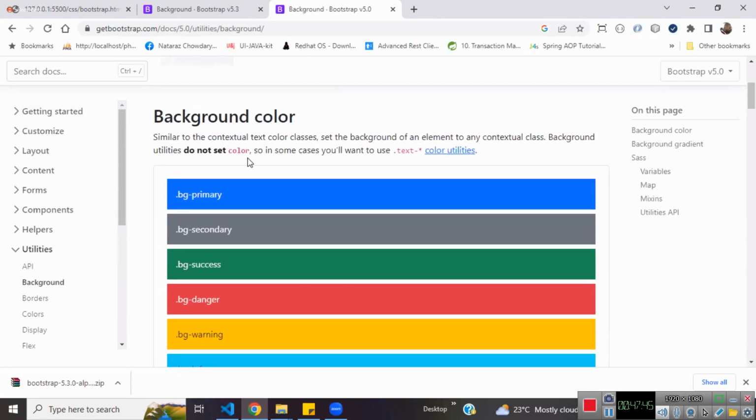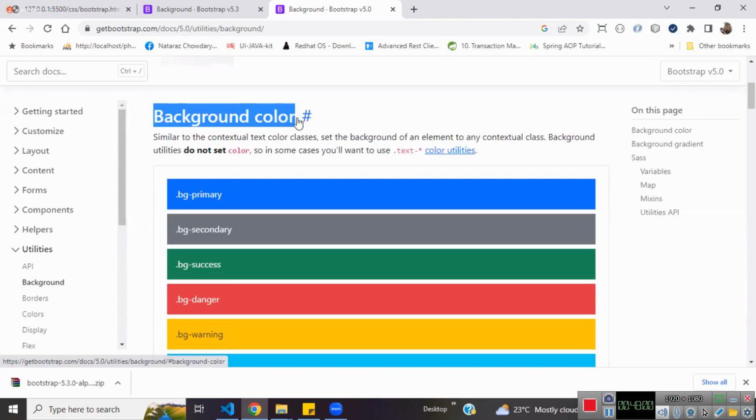Yes or no? If you don't know this one also, then how can we get it? How can we search at least? You're not able to search or not? I want to know which features are provided by the Bootstrap people. But which CSS classes they provided, don't remember that one. Simply why? Because this is open source. Everything you can find on the internet or not. All are agreed with me? All are okay?